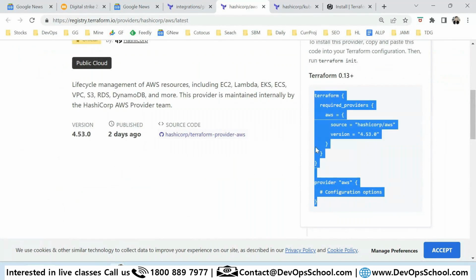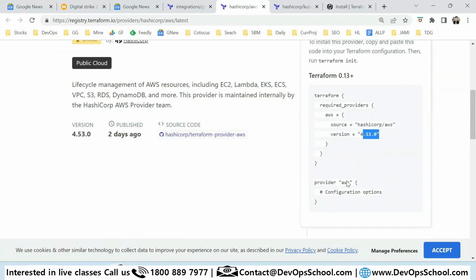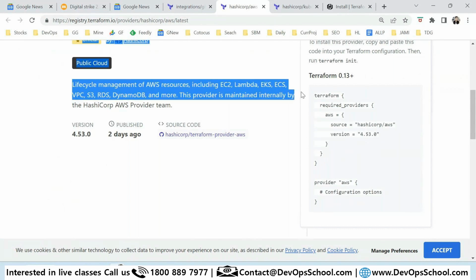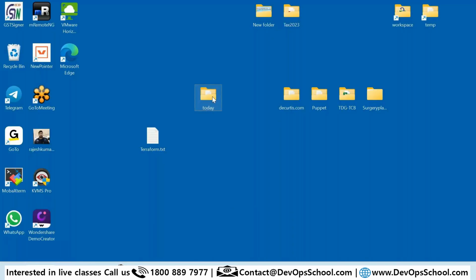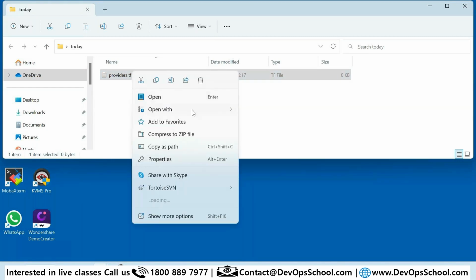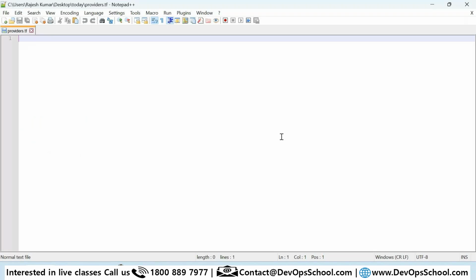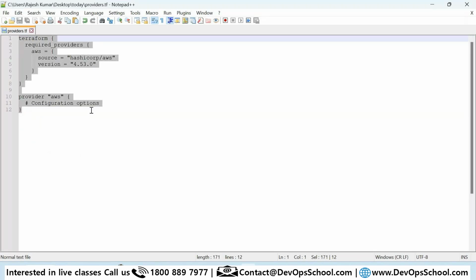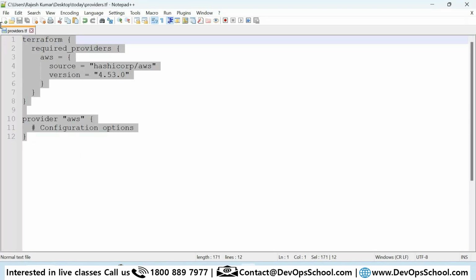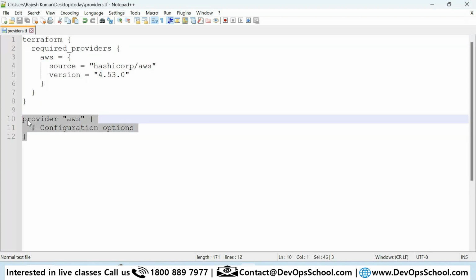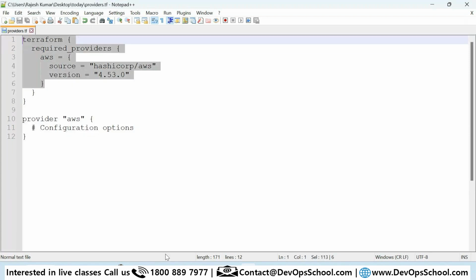But if you want to lock the versions of the provider, then more code is also needed. So can we do this? Here I'll just open up this file, and done. This code will help me download the provider of AWS. Hard coding is done here. So can we run this?